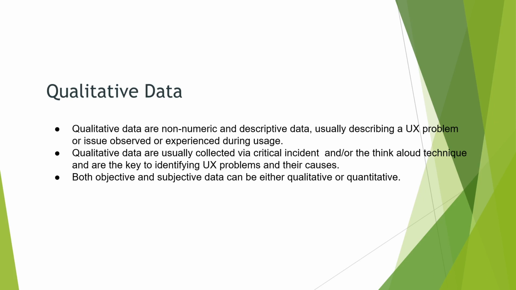The second is called critical incident. The critical incident is an event observed within the task performance that is a significant indicator of some factors defining the objective of the study. For example, what activity the user is performing, what artifacts are involved, how the user is doing the task, etc. So when I consider data, we can have both objective and subjective, which can be either qualitative or quantitative.